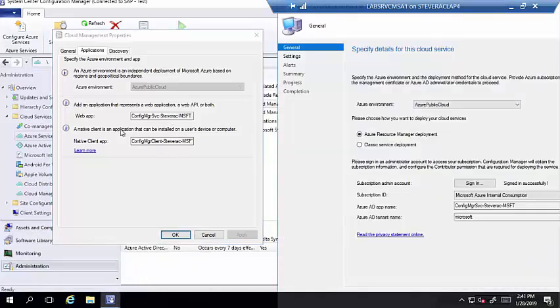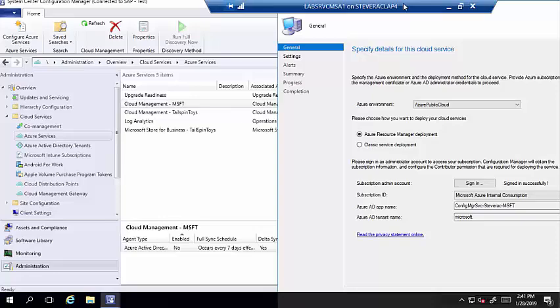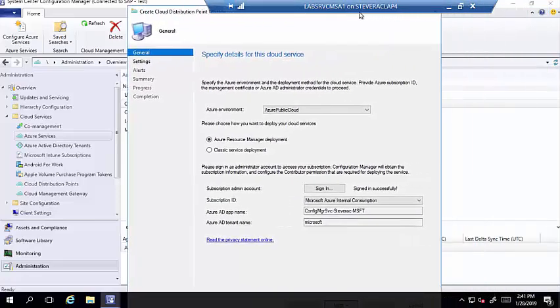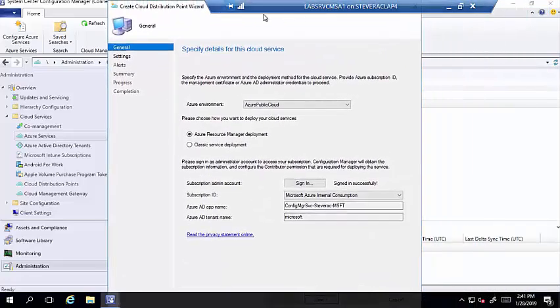So what I did here is I configured, or let Config Manager configure, the web app and the client app, the server app, the service app, and the client app. This was automatically done. The cloud distribution point looks for that and is able to discover that tied to the correct subscription I just signed into. Right? So that's where it gets it, and that's why being able to sign into it and have all that set correctly is important, right? Okay, so we're ready. We can go forward and we can configure.